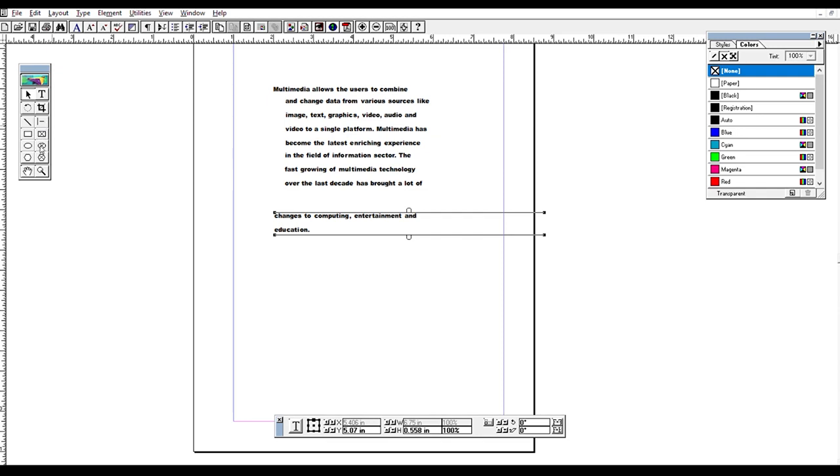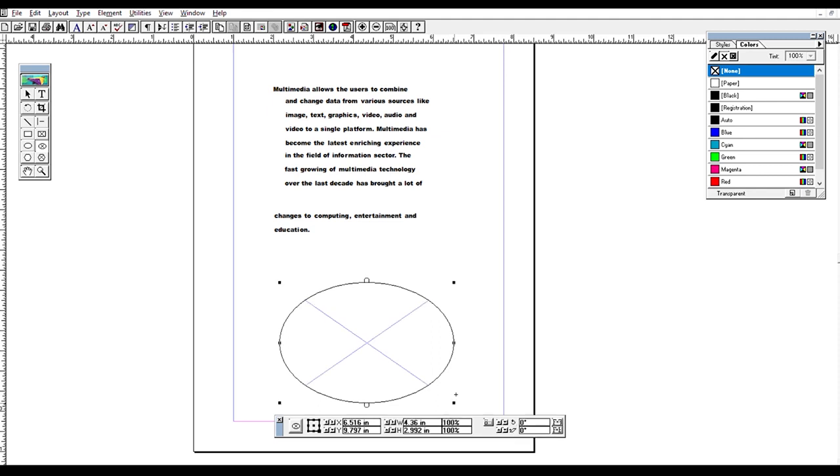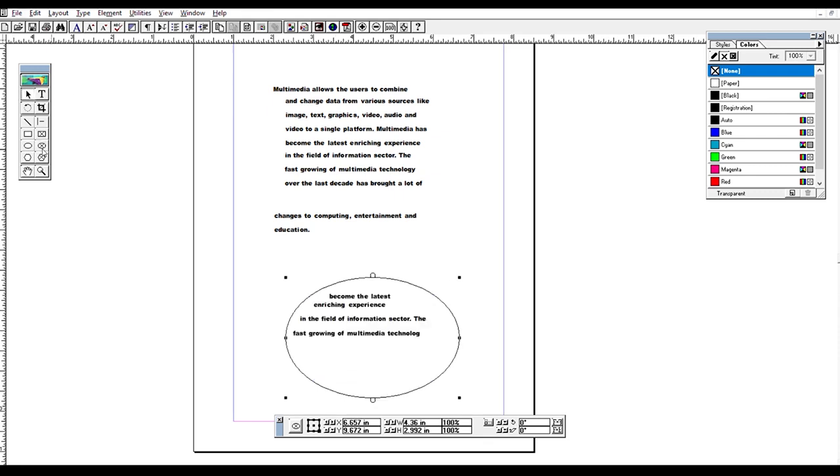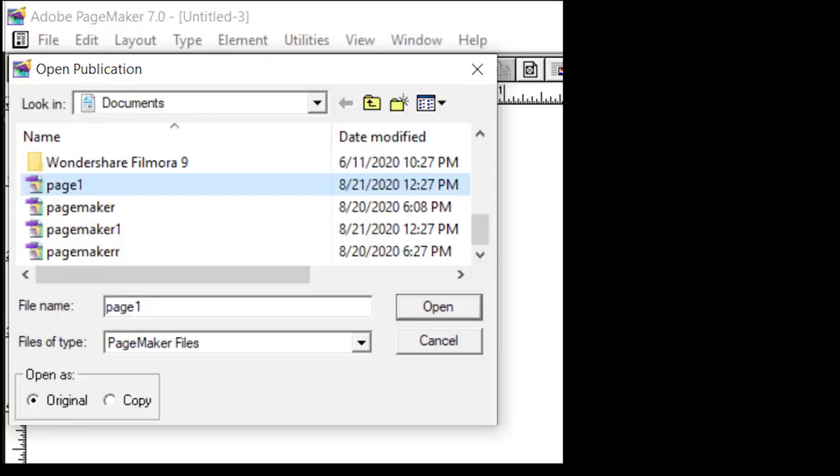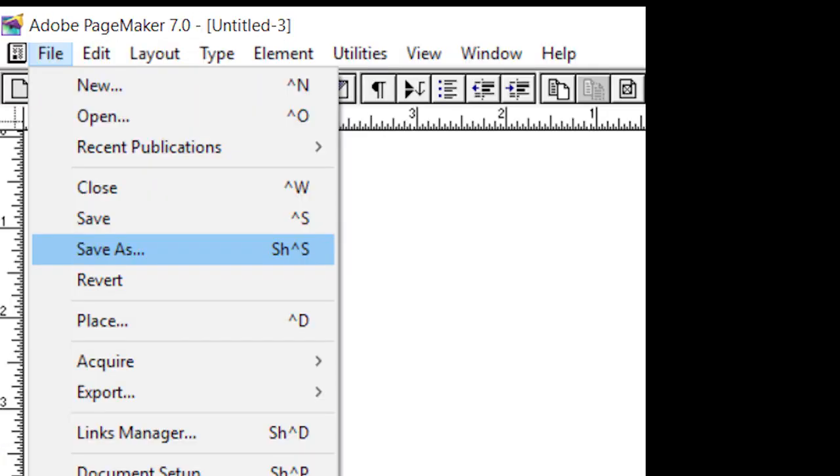For that we'll use a frame, and inside that you'll hold the text in place of that text block. So you will have the text inside the frame, right? And then we saw how to link the frames and the text, right? And you know how to convert the text in a text block to a frame. And at last we saw about saving, closing and opening this PageMaker, right? You know how to separate the text from the frame also.